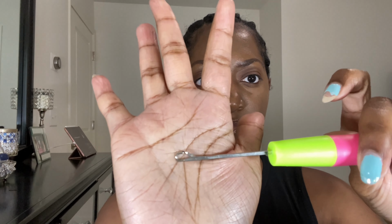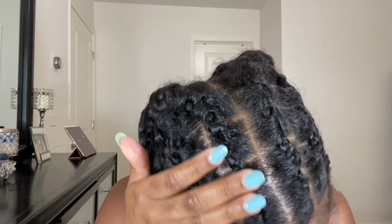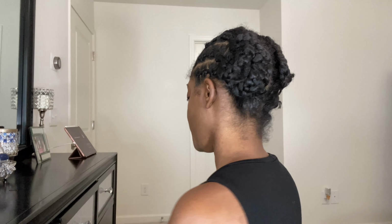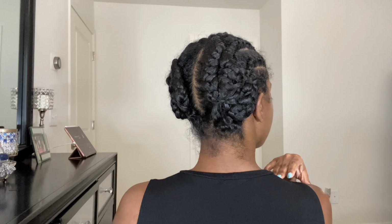All right, y'all, so this is the type of crochet hook you're gonna need. This is how I did my braid pattern. It's the illusion style braids. I did leave my edges out. This is how the back of my hair looks now, but I will be changing that soon. This is how the pack looked that was sent to me from Toyotress. And I'm going to open up a pack so you can see how it looks. And basically, this is it.